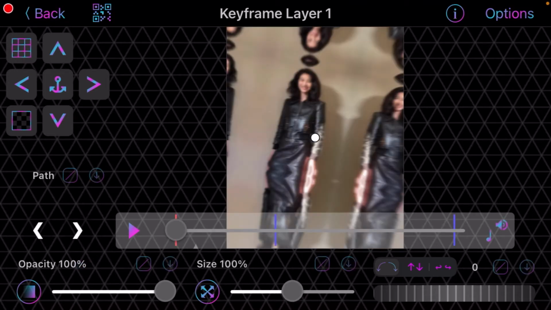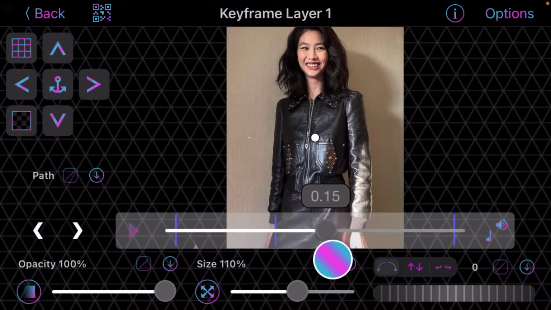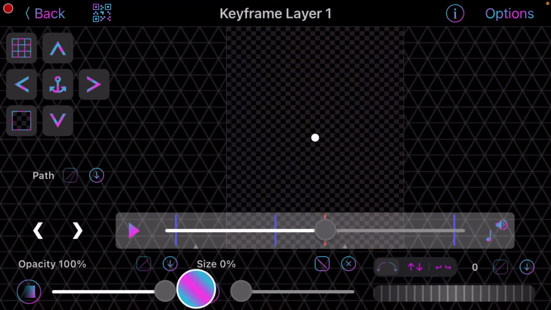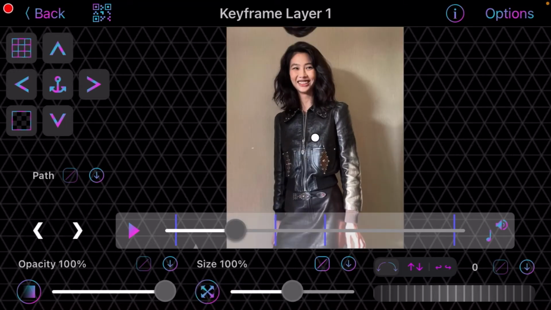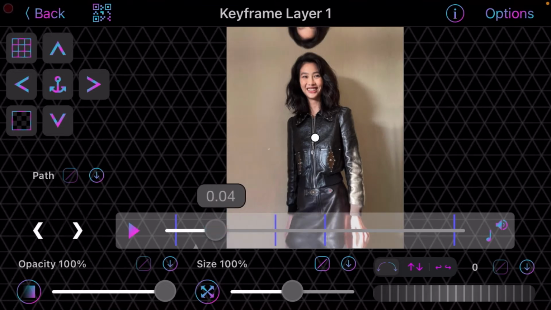If you want to adjust the spot where the clip starts to zoom in, all you have to do is go over to whatever spot you want, and let's say I want it to be further out. Just drag the size slider to 100. That's all it really is. If you want it to zoom in earlier, just drag your slider closer to the beginning of your clip and put the size down to 100 and delete the keyframe after it.